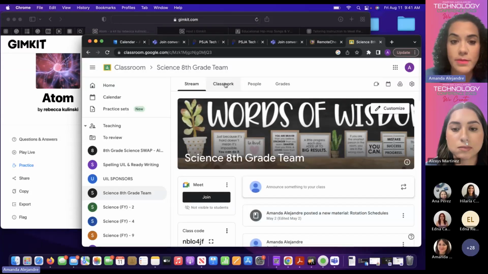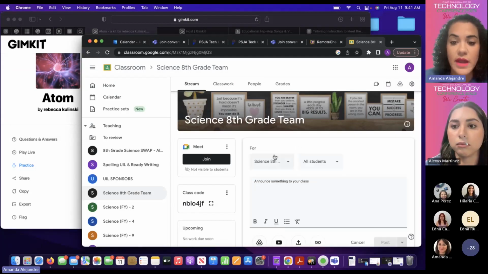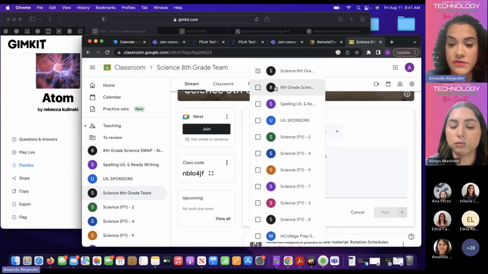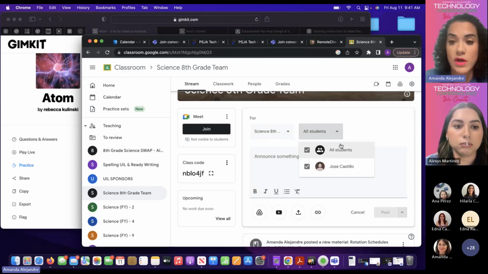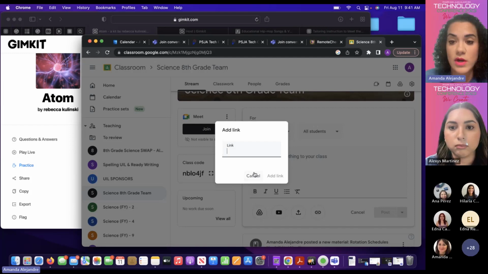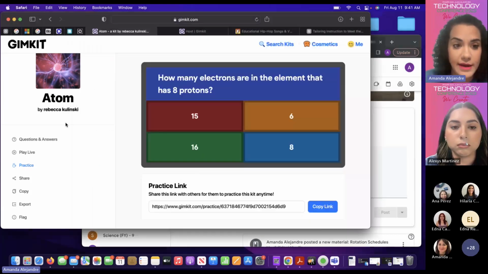And then if you want to place it under classwork or the stream, you can do either or. And then you can assign it just to that specific student, right? Like here, this is going to tell me all the sections versus the students, you can assign it to just one student. And then you can put the link here. So then the student will basically have the access to practice that game over and over again.